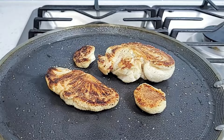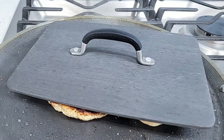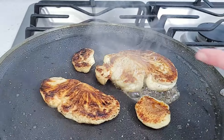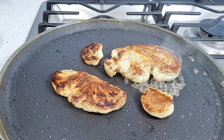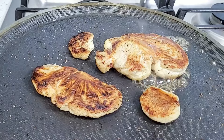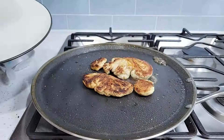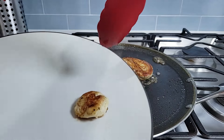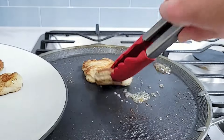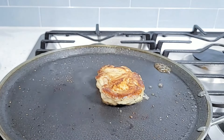Now a little bit of salt and pepper. Next, I'm going to press down on them again. You've got to be really careful here because the mushrooms are pretty soft at this point, so it's really easy to press down too hard and they could get too flat. Another couple minutes later, I'm going to check the bottoms. Looks like these pieces are done, so I'm going to take them off. This piece looks like it needs a little bit longer, so I'm going to leave it for another minute or so.